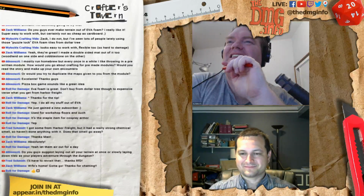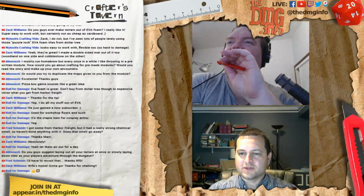Do you guys suggest laying out all your terrain at once or slowly laying down tiles as they go through the dungeon? Well, this was the subject of our April Fool's exchange, I think. But when you have individual 2x2 form factor, you can lay them down one at a time. You could do this with Garrett's tiles as well. I like to lay them down one at a time so I don't have to bother with fog of war or anything like that. I love fog of war. I like the reveal when you're laying down a room. The problem is they see the black sheet of paper there, so they know there's something over there. Absolutely. You want them to explore the entire dungeon, don't you? You don't want to do a whole bunch of work and then they don't go there.